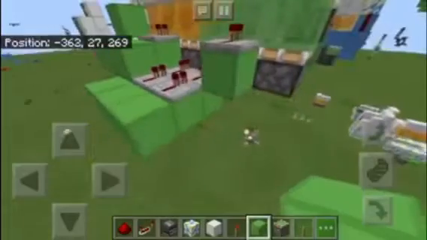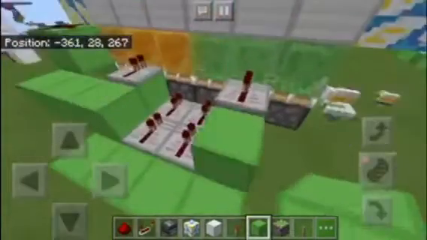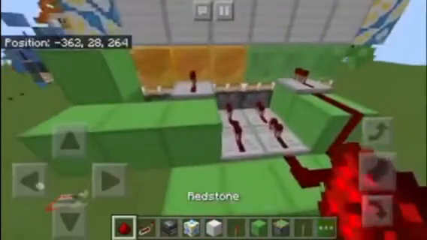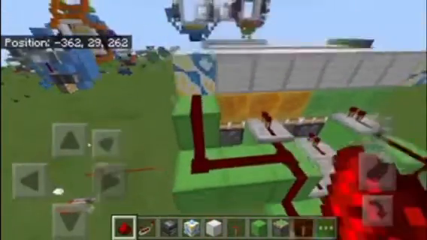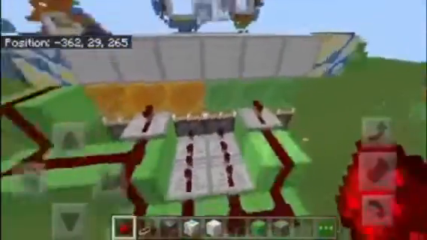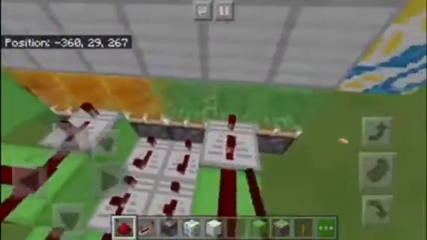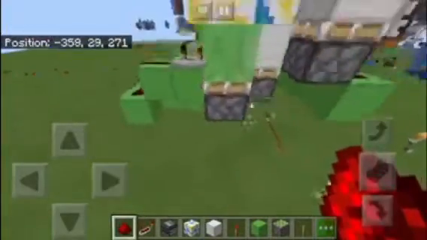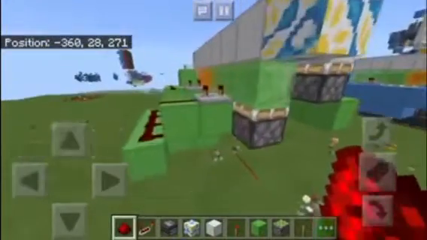Come around there, around like that, and then pretty much redstone along there. Have the same timings. You can make it faster, as I said before. Just play around with the timings. Don't mess it up, because they're a pain to fix when it comes to slime blocks and honey blocks. And that's what you want for that side.